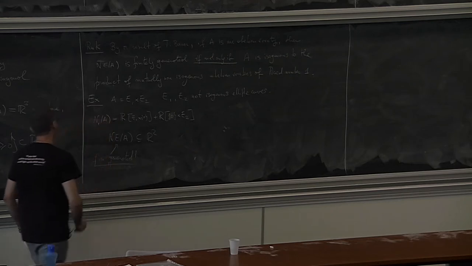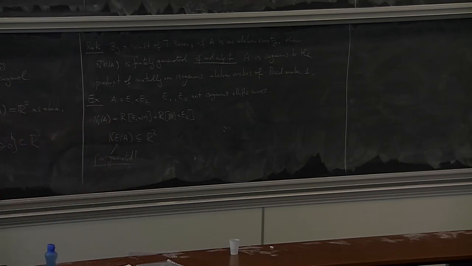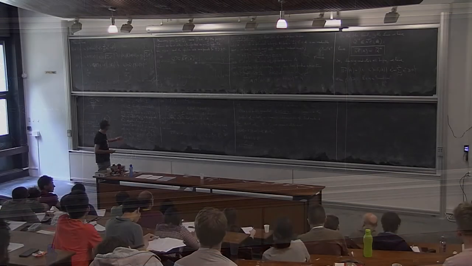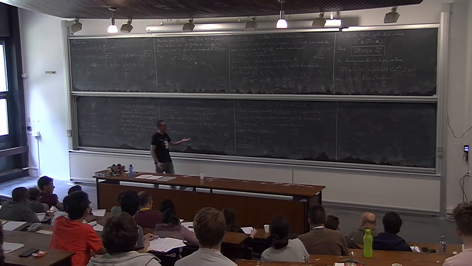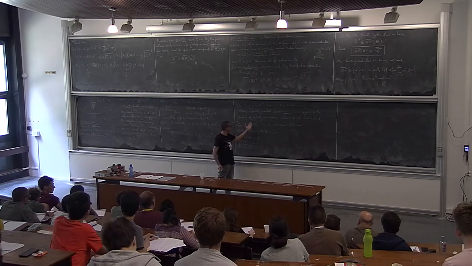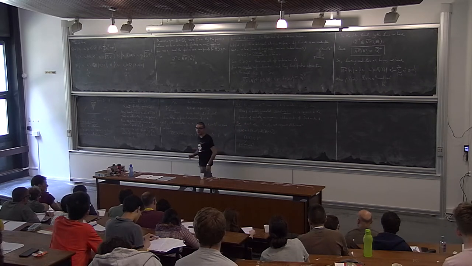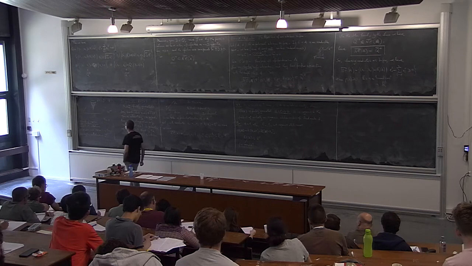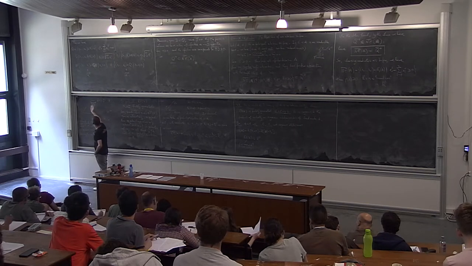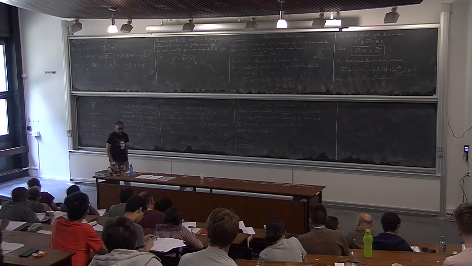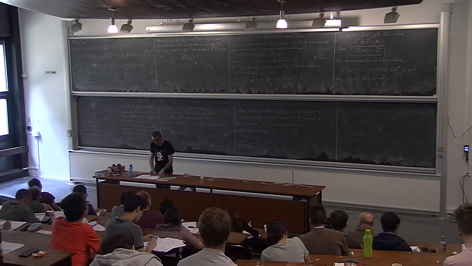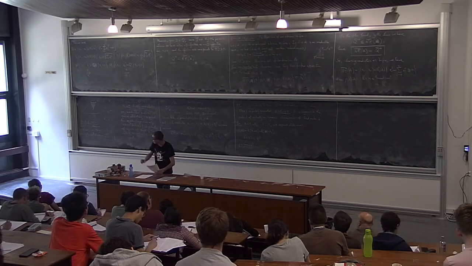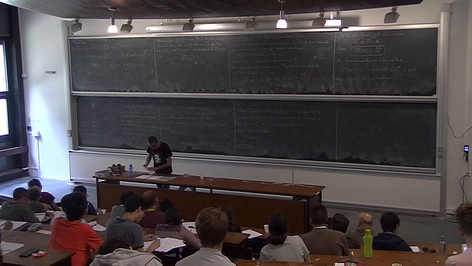I think that this example showed that the Mori cone is a subtle invariant of the variety, because this situation, for instance, is clearly very different from this situation. This reflects the fact that the geometry of the two abelian varieties is very different. In particular, here, we have a non-finitely generated cone. And we will see some other examples that can look even more pathological. This is not really pathological, but there are. We will see other examples.